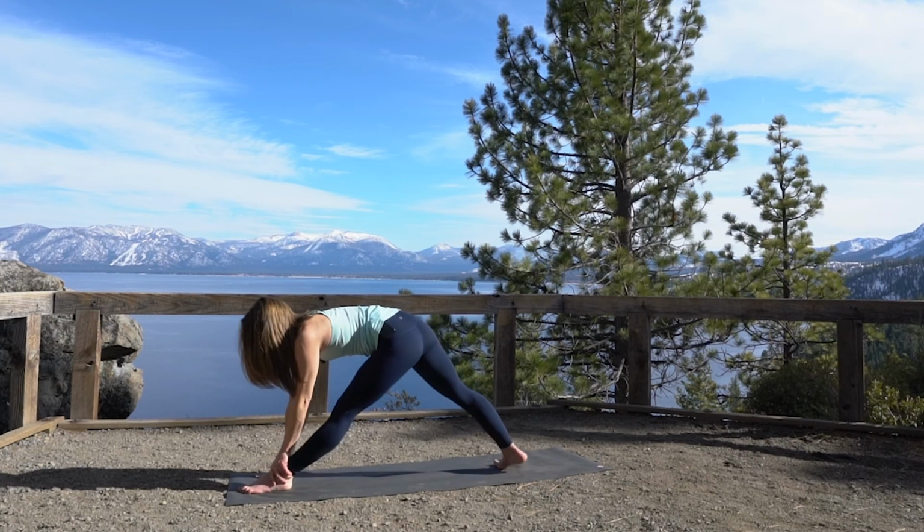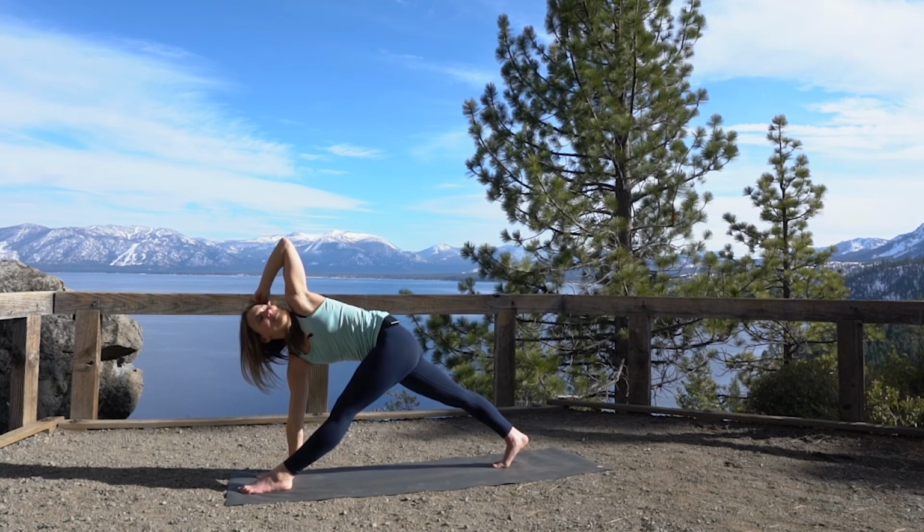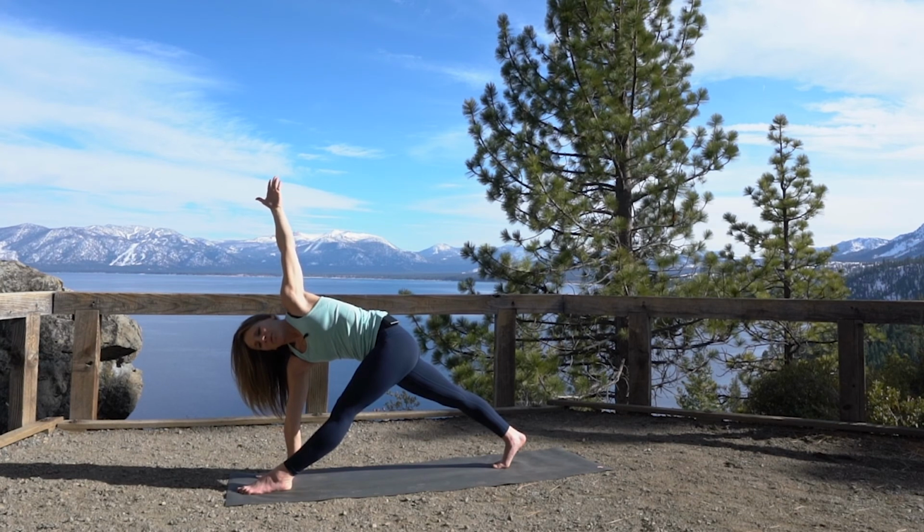Exhale, right hand touches down to the inside edge of the left foot. Spin onto the right toes. Now extend the left fingertips towards the sky. Open up the chest, drop the left hip down. One more breath in.